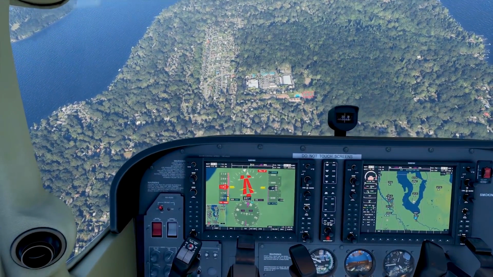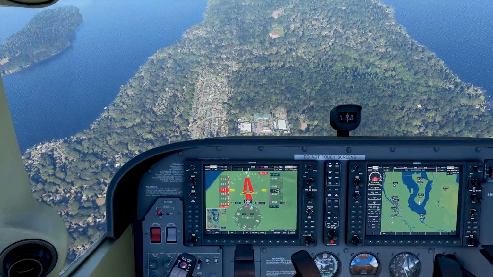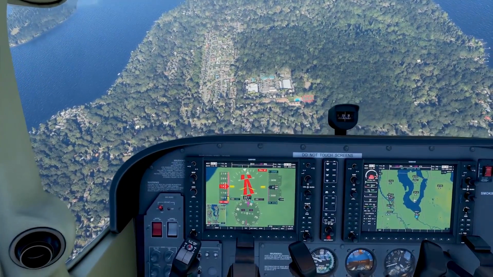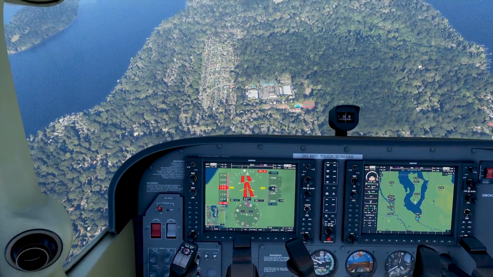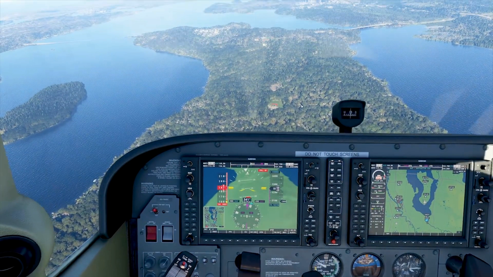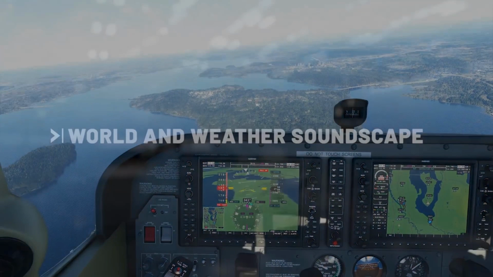It's like what some of the people that went to Renton for that whole social media thing said, that the Seattle area is really, really well done. It's one of those high detailed areas rather than other places on the globe. And even if that's the case, look at this little subdivision here. You got some tennis courts here and the pool. That is absolutely awesome looking. Look at the individual trees. And there's another, it looks like a baseball field or something there. And then they got a bridge going off into the distance there. I could just look at this stuff forever. And then, yep, that's a good old Renton.